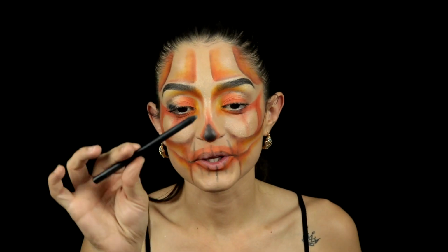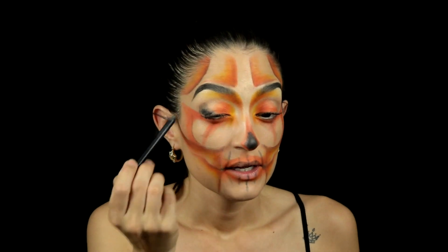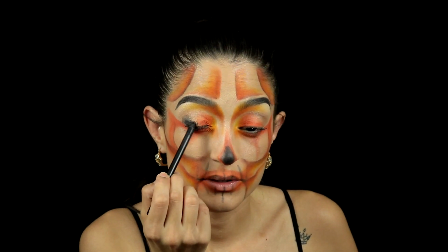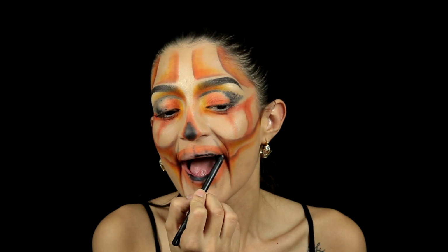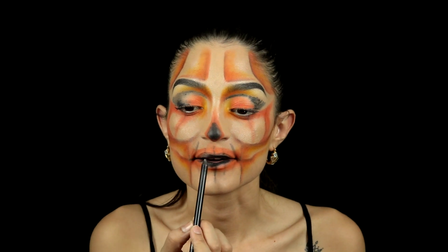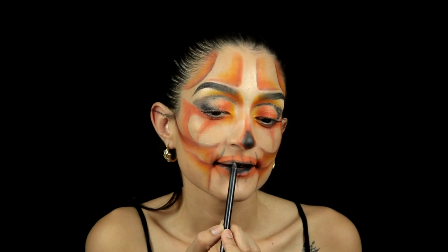My camera stopped recording and I completely forgot, but I'm going back in with my MAC eyeliner. I'm going to start filling in the areas where I want my black eyeshadow to be. I'm also going to be using this eyeliner on my lips.